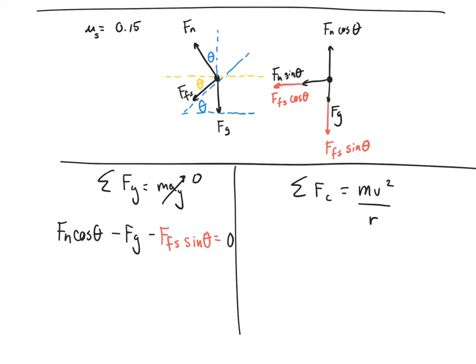So I'm drawing in red what's changed. In case you're wondering, this equation hasn't changed except what's in red. It's the only additional force acting vertically, so it's the same as what was up earlier. I'm just adding the red part in. And here we're going to have both forces now pulling toward the center. So we've still got this, but additionally we've got friction pulling toward the center to help the car in circular motion. Oh, I should put that in red. Sorry, I said I was going to do it in red.